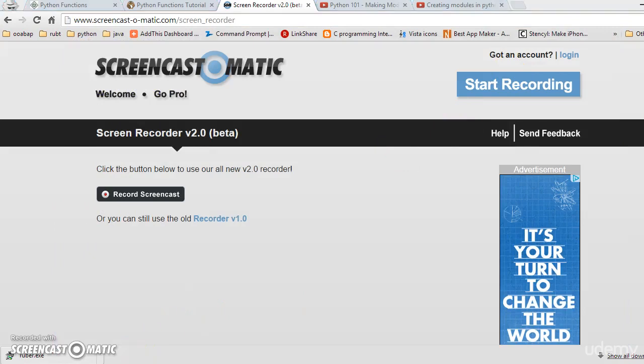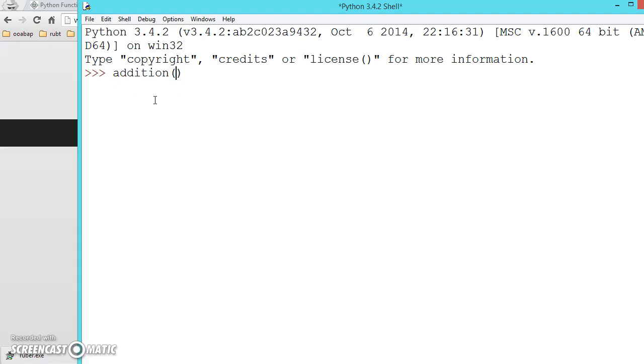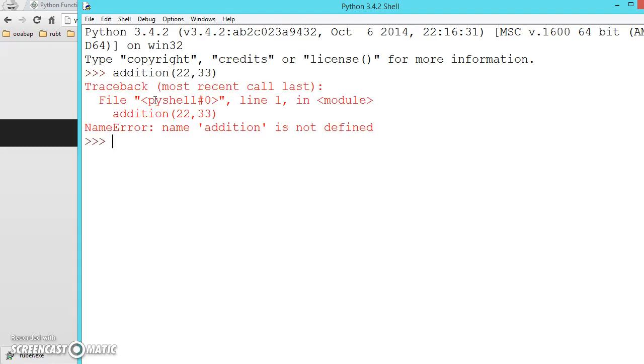Now if we call the function, let me show you, addition of 22 comma 33. There is an error. So first we should import that. Let me import mymath. mymath is the module we are importing. So we have successfully imported it.